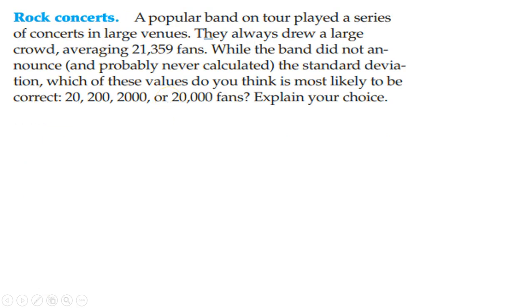A popular band on tour played a series of concerts in large venues. They always drew a large crowd, averaging about 21,359 fans. While the band did not announce the standard deviation, which of these values do you think is most likely to be correct? So again, you've got your average amount of fans right there. If they're looking to see what is probably the better bet, even if we went with something insane like 100,000 fans came, right? Like that's the most that could possibly come out.